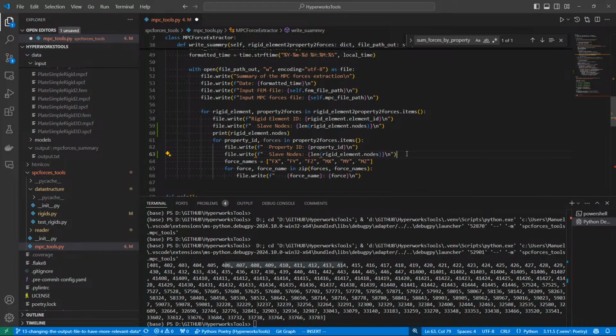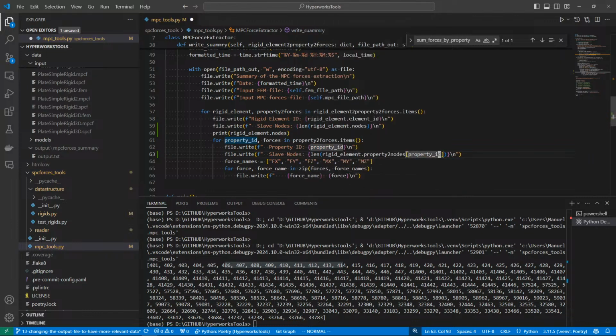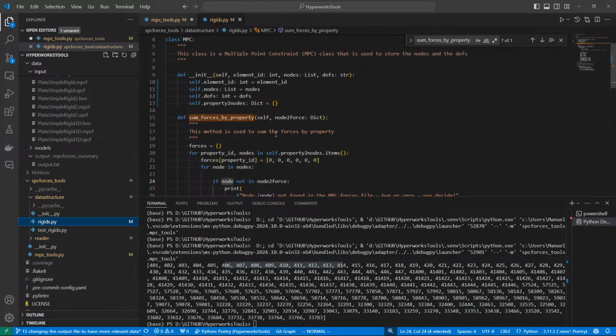Length of something with rigid elements, but not nodes. So I would say there should be something like property to nodes, and then property. Something like this should be there. So property to nodes, today it's not there, so let's implement this.